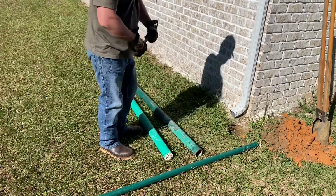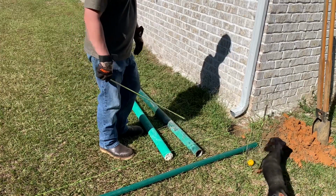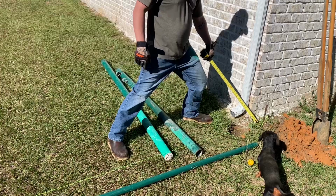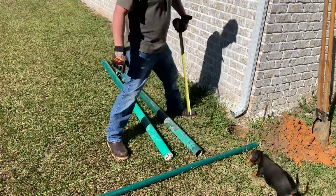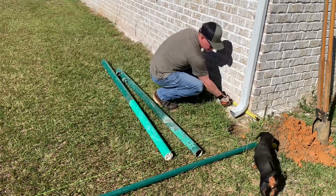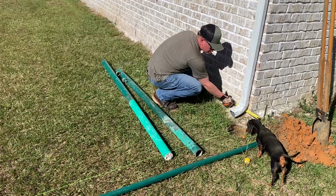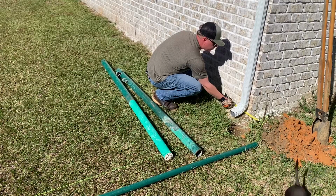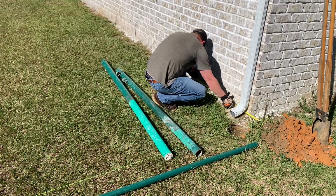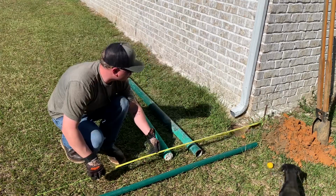Little quick tip here is do a 3, 4, 5 measurement here. You're going to go 3 foot from the string this way, 4 foot from that same point this way, and then from this point to your 3 foot point should be 5 foot. If so, it's square. Like I'm right past that knot. Re-split from that knot.